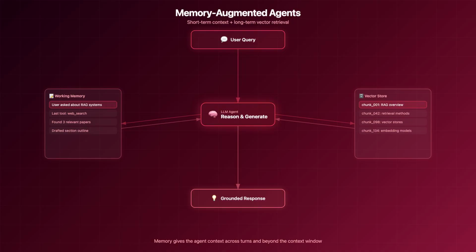Useful facts from these interactions can be saved in long-term memory, making the agent more knowledgeable over time. However, more memory increases accuracy but also retrieval latency and cost, so strategies like recency weighting and importance scoring are used to manage the memory efficiently.